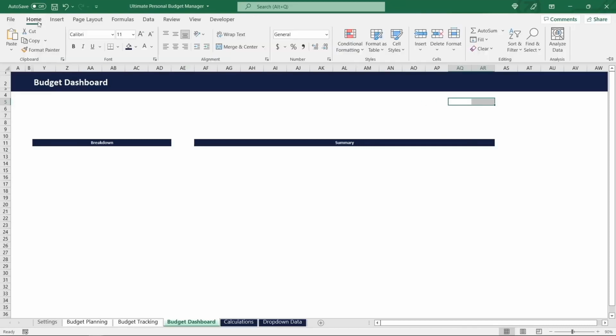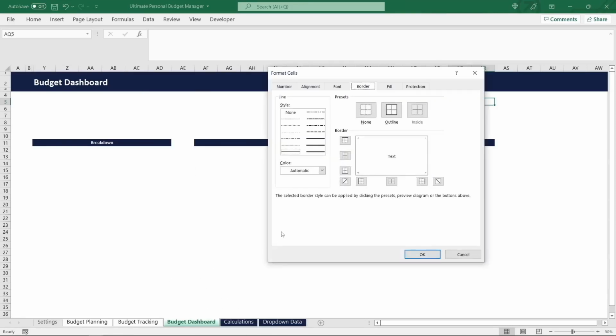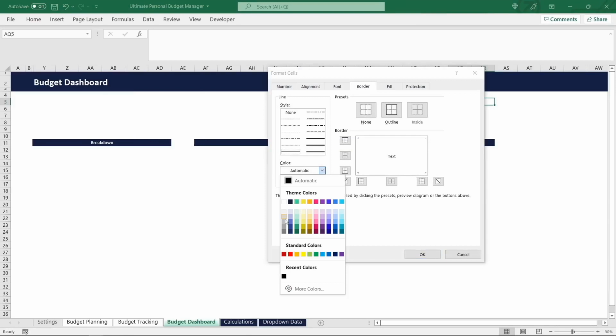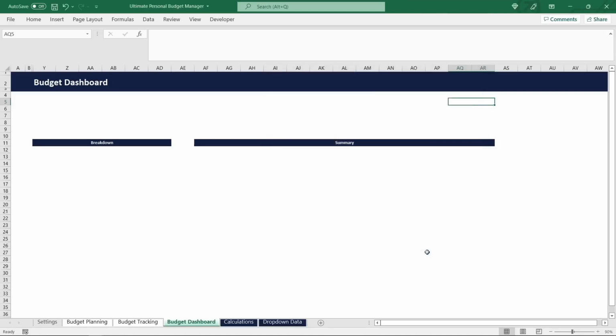For the drop-down header, let's merge these 2 cells together, align the text to the middle, and make it bold. And then we open the border settings, select this mid-light gray as color, and create this light border around this range to visually separate it from the surrounding area.